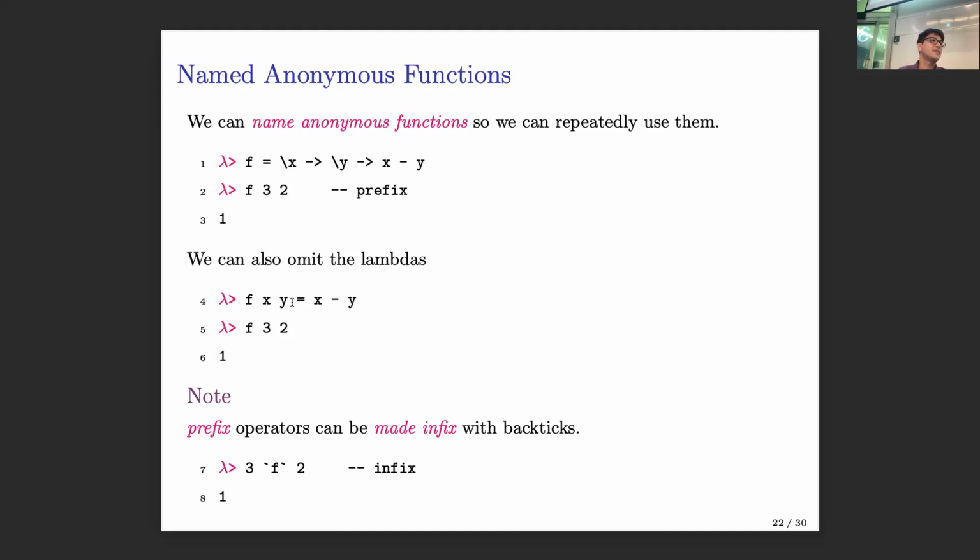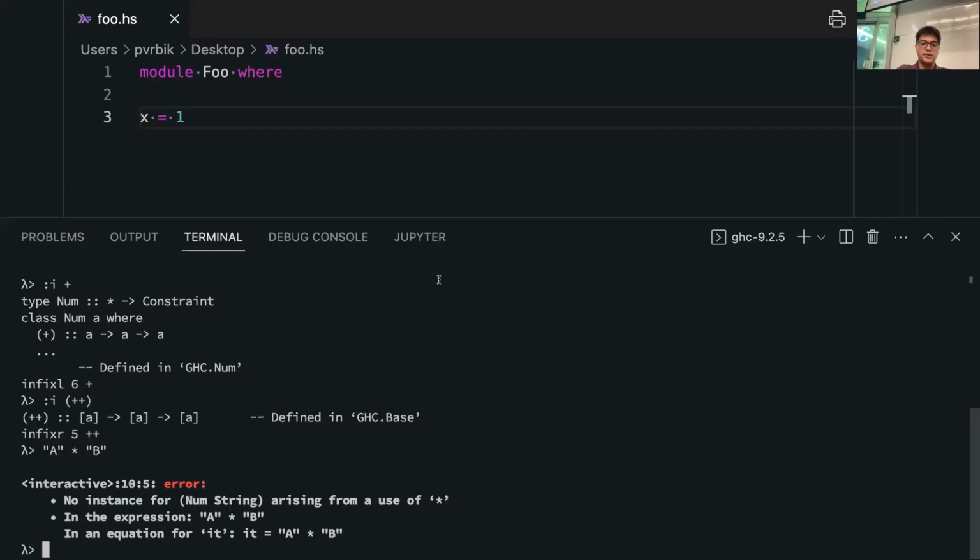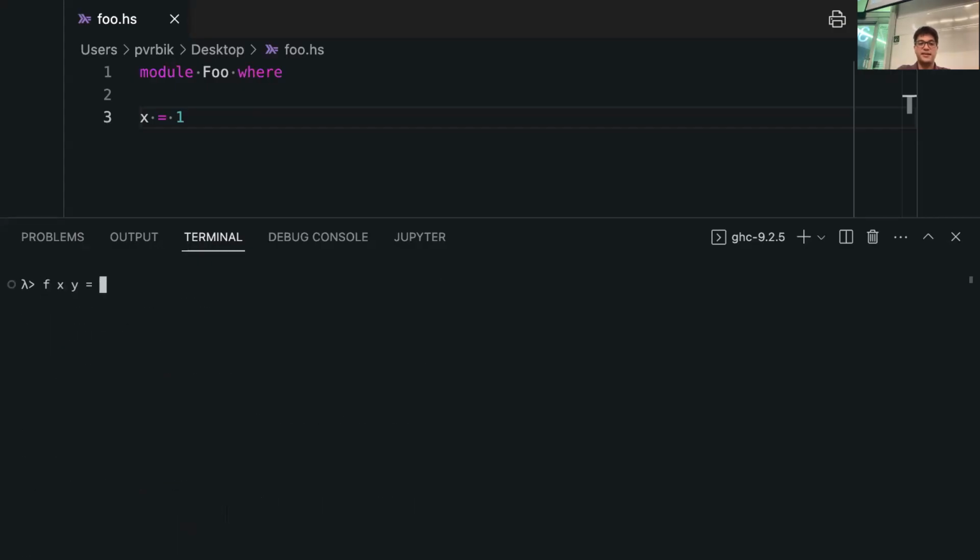Yes, sir. F3 in brackets and 2 on the outside. Okay, yeah. So fx is x minus y. Okay. Now what do you want me to do? Okay, so what do you think it will do? It will be the same. Who thinks it's going to be the same? Like knowing what you know about lambda calculuses.